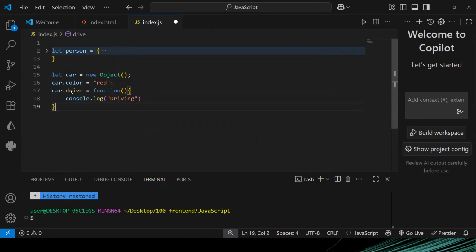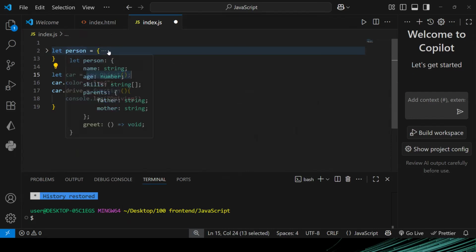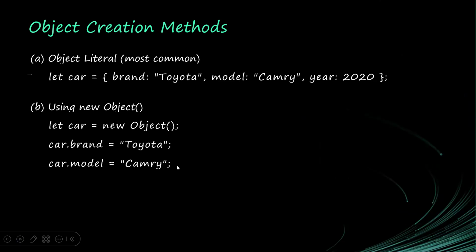You have car dot color, car dot drive. You can add more properties and methods, and then assign to them whatever value you think is appropriate. So this is one way of creating an object, using the object constructor method, or use the object literal. We also have another one.